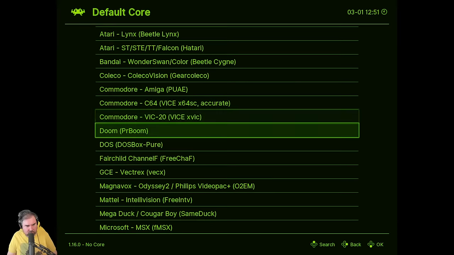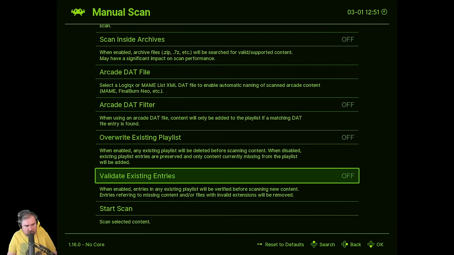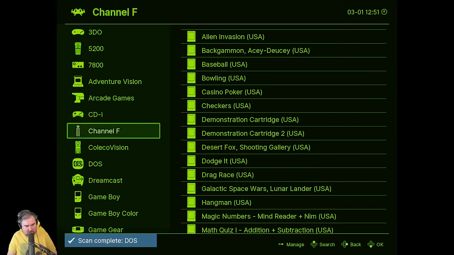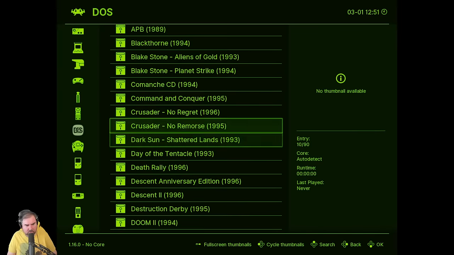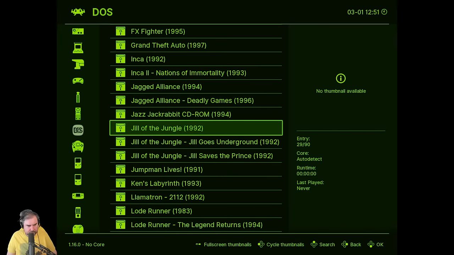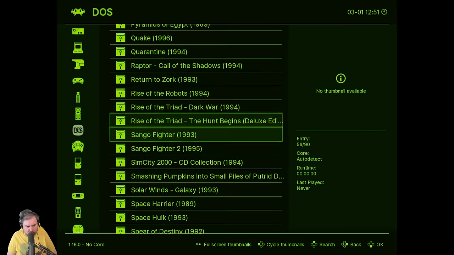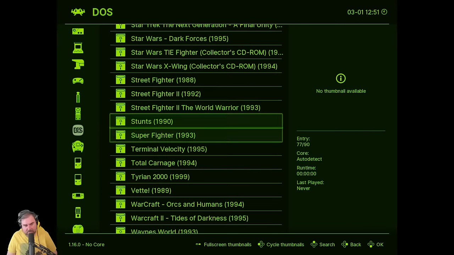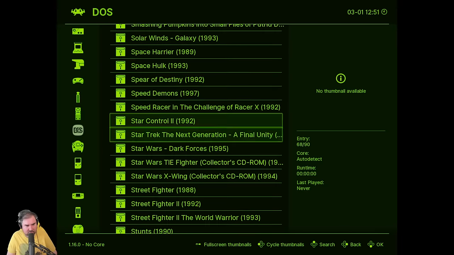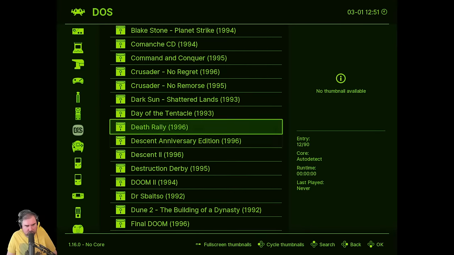Default core. DOSBox-Pure. Scan inside archives. No. So that should just, it'll probably be, yeah. Okay. Actually, it did bring, okay. Yeah, so there we go. And so these are the DOS games I have gotten my hands on over time here to try to test this out, and most of them just kind of run.